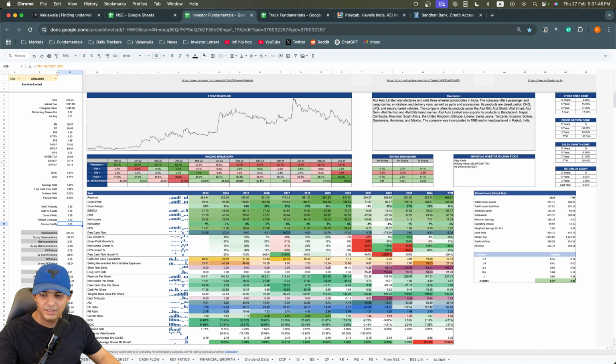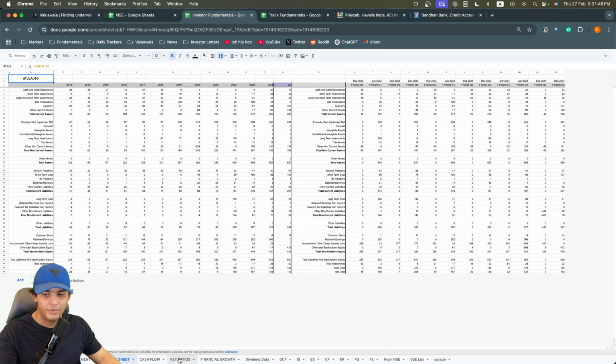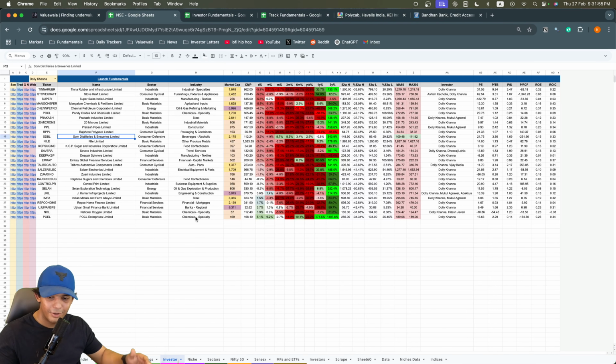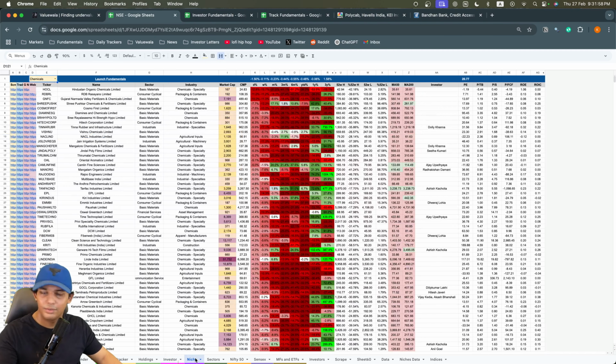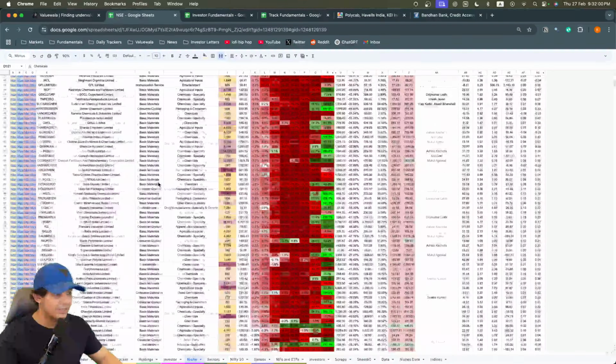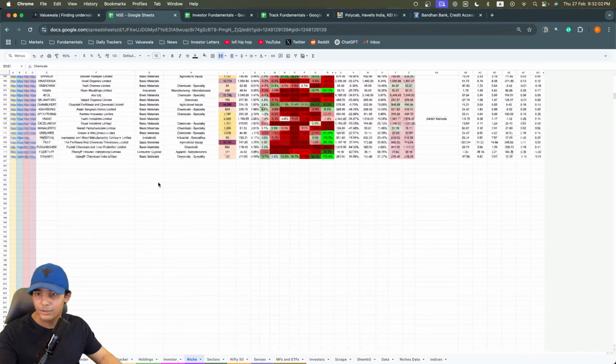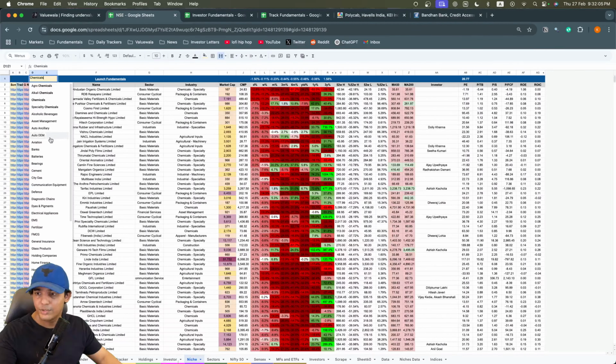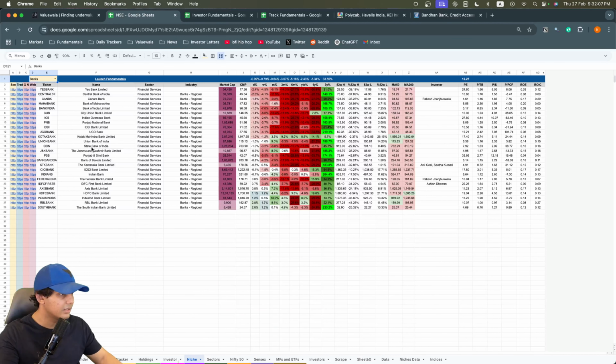And again, everything else is the same. So I've got the income statement, the balance sheet, financial statements, key ratios, and the DCF tab. And again, to run the point home, the same thing is for the niche tab. So chemicals, there would be 170 odd stocks, but I could change it to banks, and now it'll be these that show up on the list. So yeah, this is the sheet, and this is how I go through my screening process every day, just looking at different stocks.